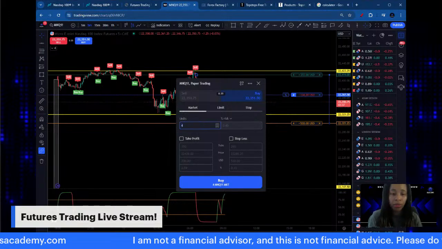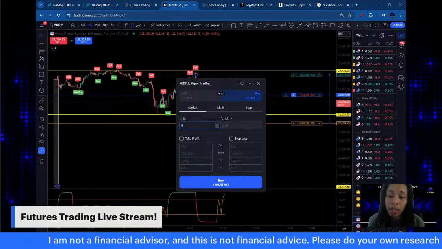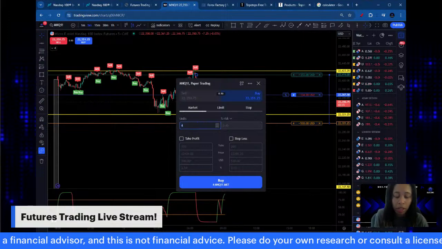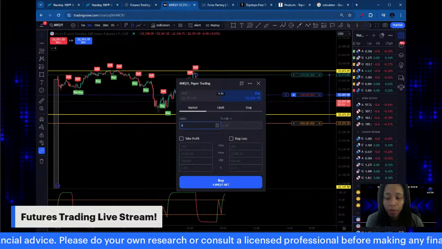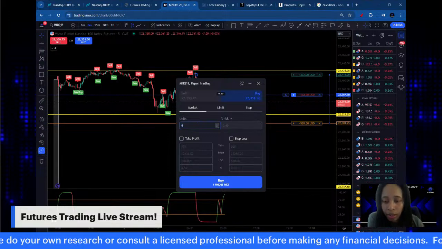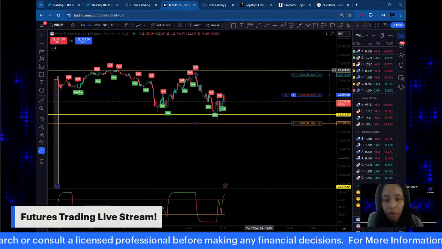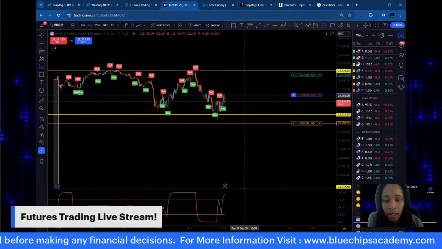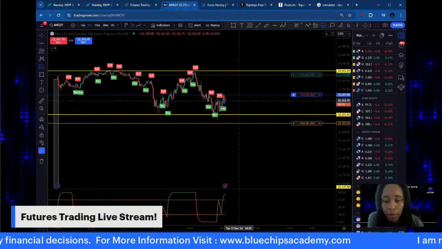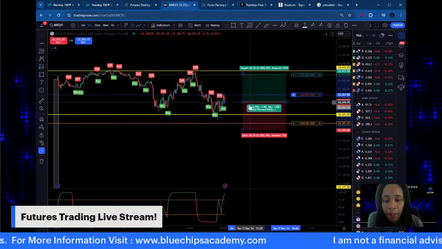So everybody's risk to reward is different. So your risk percentage. Let's say, for instance, you don't want to risk more than $250 on your trade. Let me just do a quick little long position setup here so you guys can get an understanding of that. So I'm clicking long position out of my toolbar.